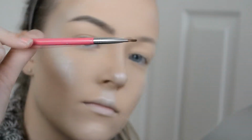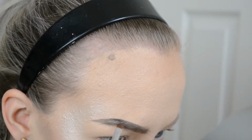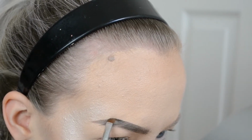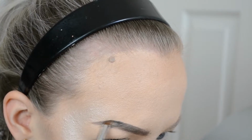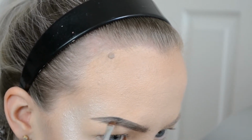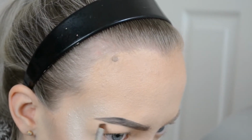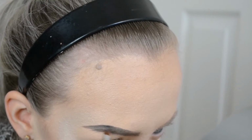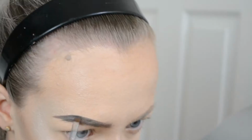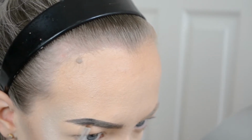You can use any black or dark shade. I used to use a really dark brown, but now I ran out of that. I just literally use the tiniest bit of black on my tail. I also build this up and run it slightly through the middle of my brow just so it blends and doesn't look like different colours, if you know what I mean. It doesn't matter about being neat, because I'm lazy at cleaning my brows up with concealer.